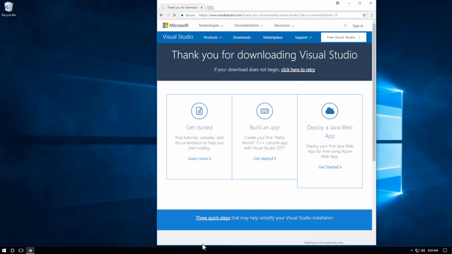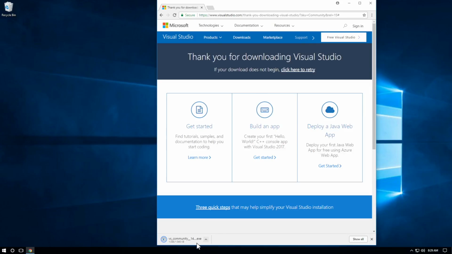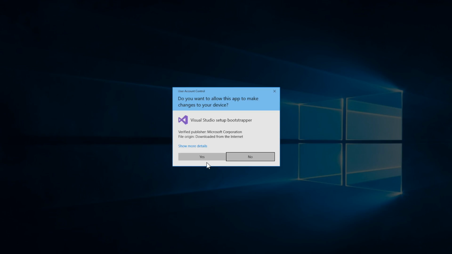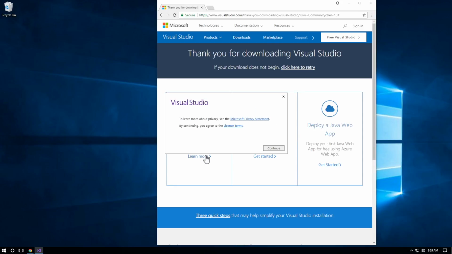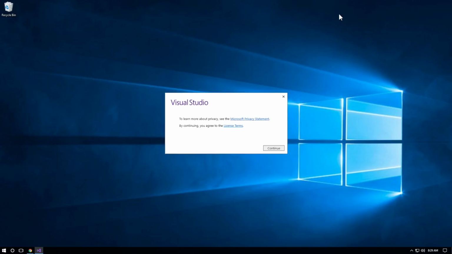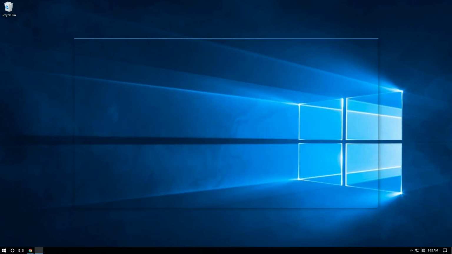And down here on my browser, we'll see that the VS Community something.exe is being downloaded. This is what's called a bootstrap. Let me click it. The point of the bootstrap is to initialize and set up the environment to bring down the actual compiler. Let me minimize this so it's clear. Visual Studio, the bootstrap is now setting things up, and we'll go out to the actual Microsoft site and start pulling down the installation data.